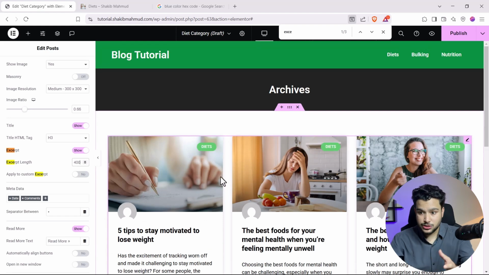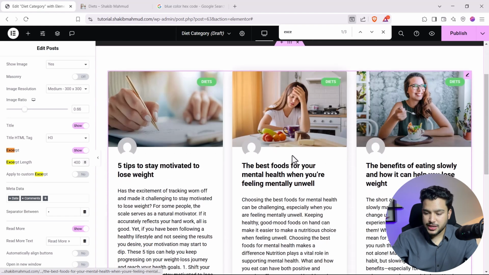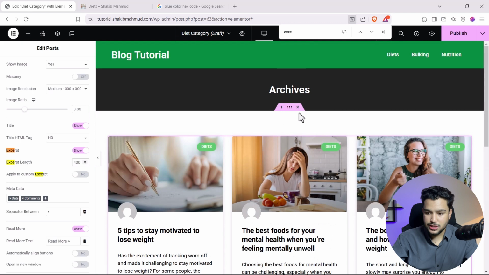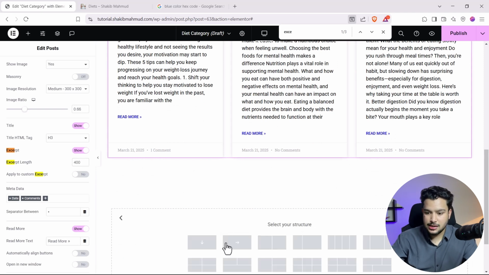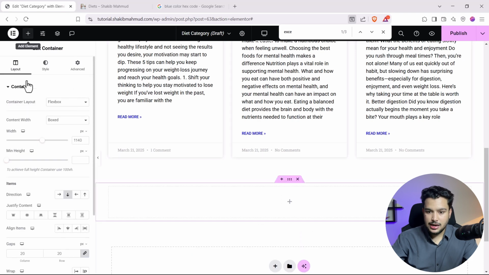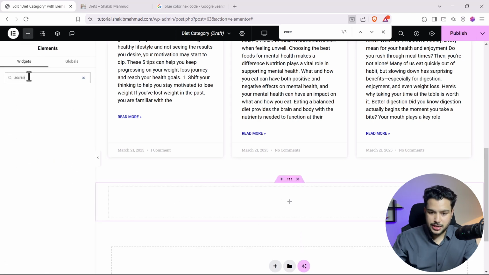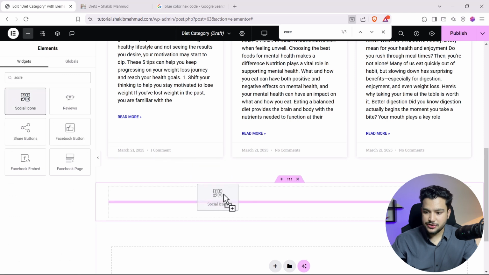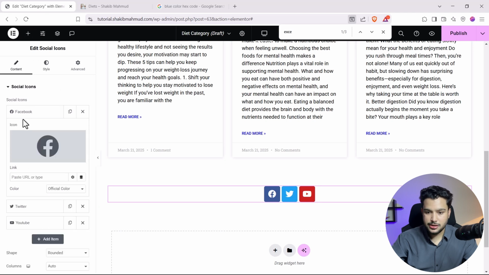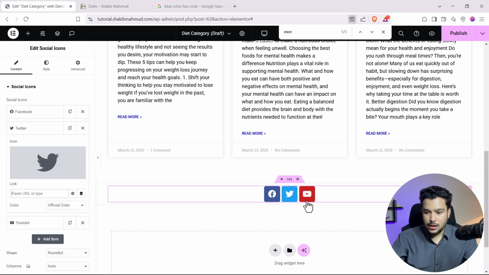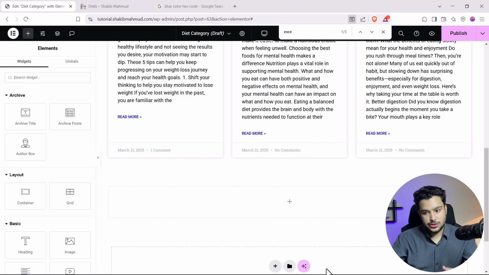But if you want more changes like this, like before doing this, if you want image in between this part, you can do it. Let's say after this part, if you want a contact form, or if you want to put your social media like this, you can also do it. Like, let's say I take another section like this, and I take a social media, just drag it right here, make the customization from the style, and then just put the Facebook link here, just put the Twitter link here. I mean, whatever the content that you want to put, you can just do the same process.